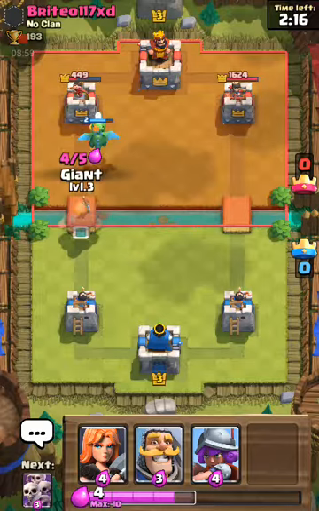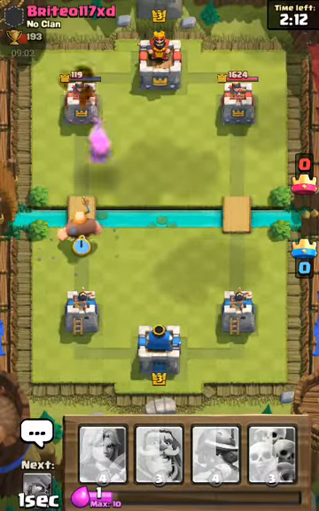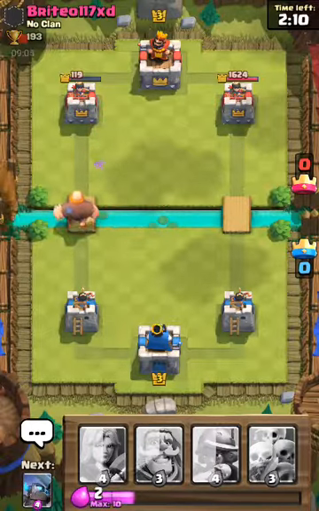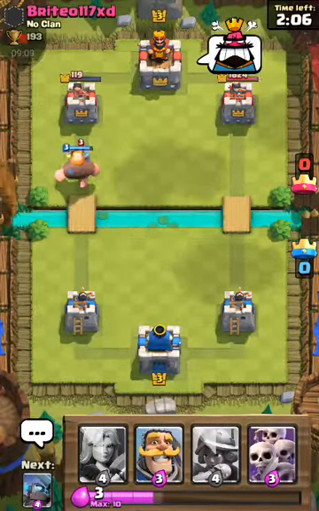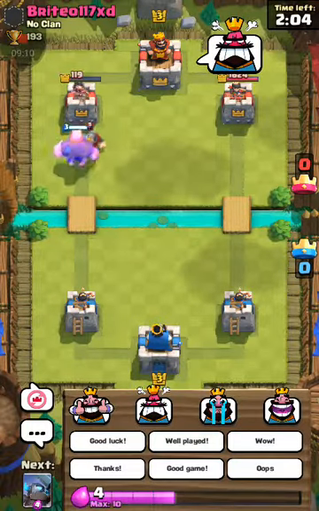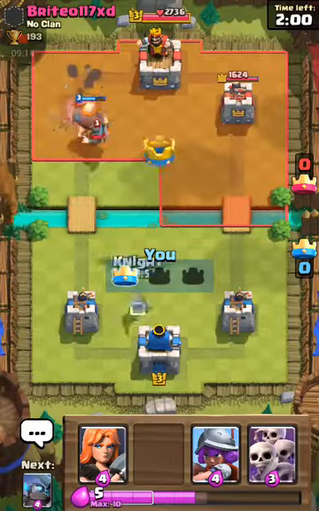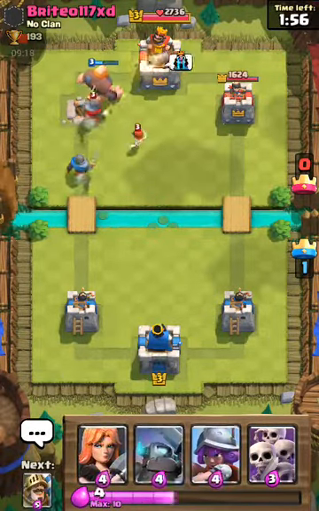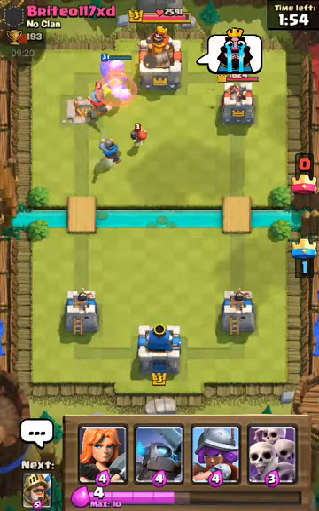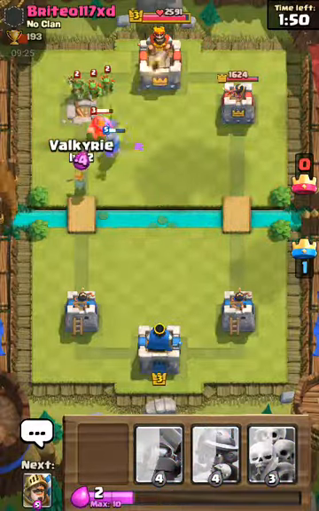Okay, let's get ourselves out a giant. Okay, well, he just used his fireball up, which is good. Oh, I think his tower's gonna die if my giant gets up there. Okay, there we go. Let's get a knight. Kill that skeleton. Let's go ahead and get a Valkyrie.